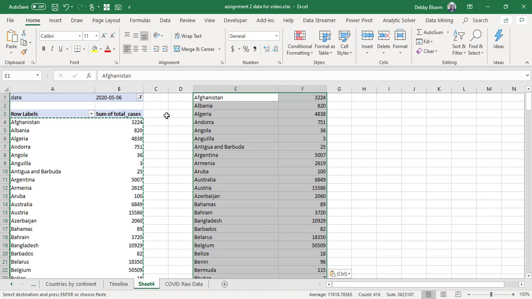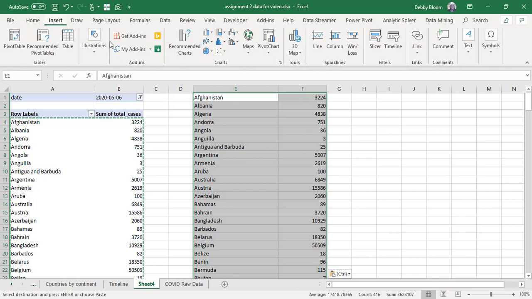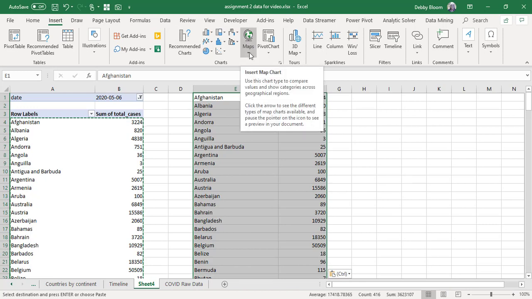So without deselecting it, and if you do deselect it, just select it again, I'm going to click Insert, and in my chart area, I'm going to click Maps. If you have an older version of Excel, you may not have the maps. If you don't have it, then you can't follow along with this part of the lecture.